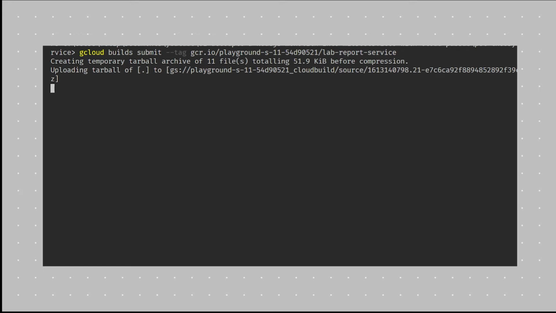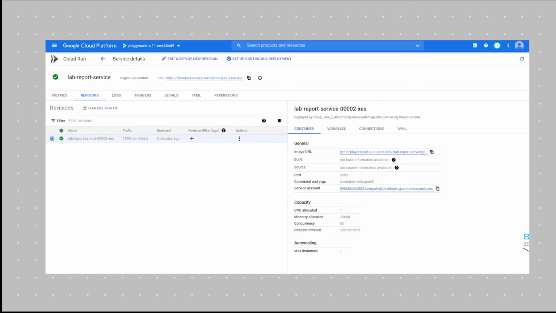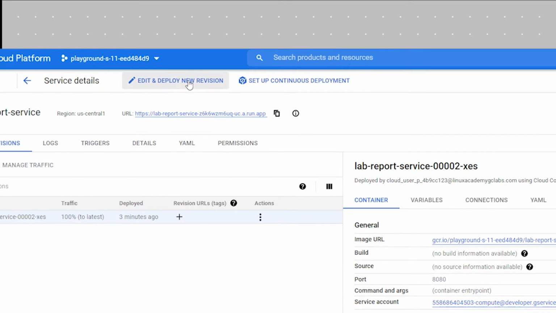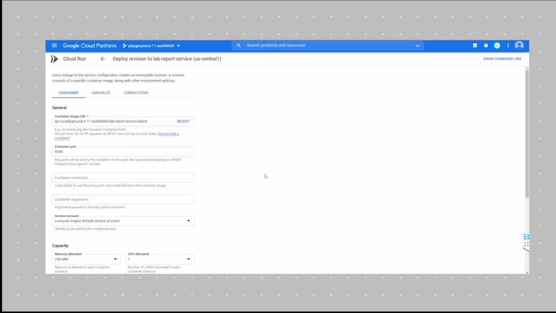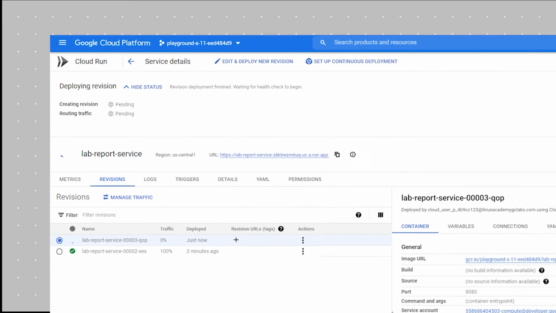And when that has completed, let's go back to Google Cloud. This time we don't need to go to the container registry, so let's go directly to Cloud Run. There, we just need to trigger another deployment that uses the last version of our container image. You don't have to change anything. Just scroll down and click deploy. The latest version of the container image will be used for the deployment.